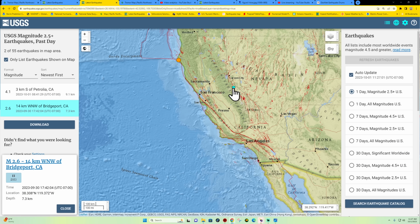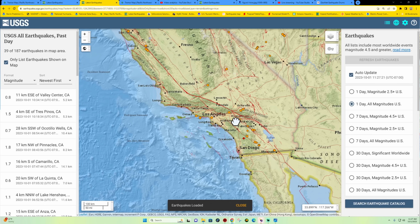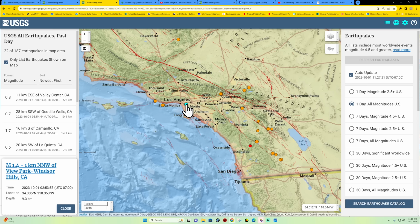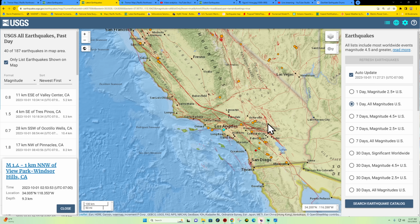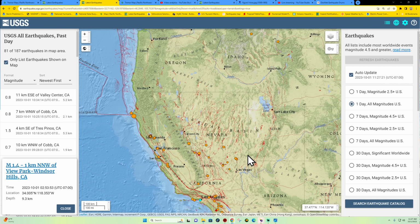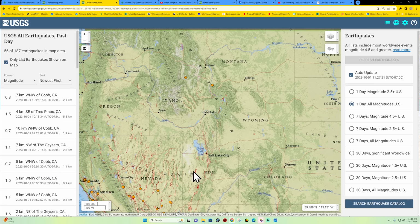One earthquake in the Bridgeport region. That was last night. Aside from that, we got that 4.1 in the Northern California area. Handful of smaller quakes out there in the southern portion of the state. Looks like a little earthquake there near Los Angeles, coming in about 2 o'clock in the morning or so. But for the most part, just average general earthquake activity out here along a major plate boundary. Nothing major going on, and no swarms at all out here across Southern California.